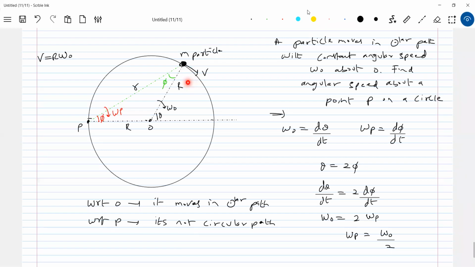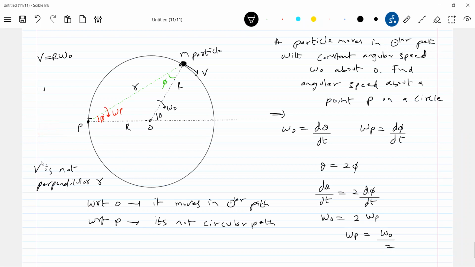Because what is the basic definition? Omega equal to V by R, where V and R should be perpendicular. So this V is not perpendicular to R. I'll put some conditions which will really help you here. V is not perpendicular to R bar, otherwise, if it were perpendicular, I would have written it.